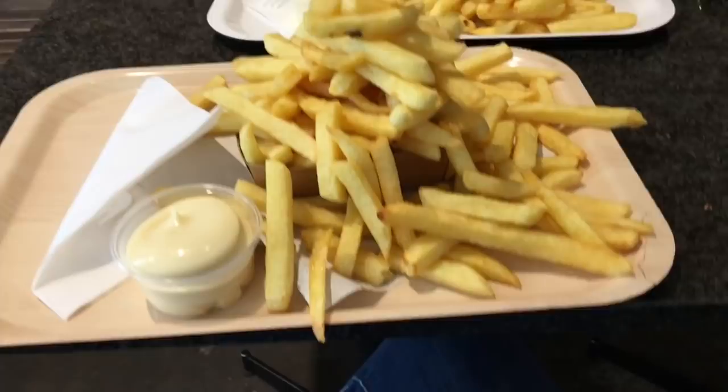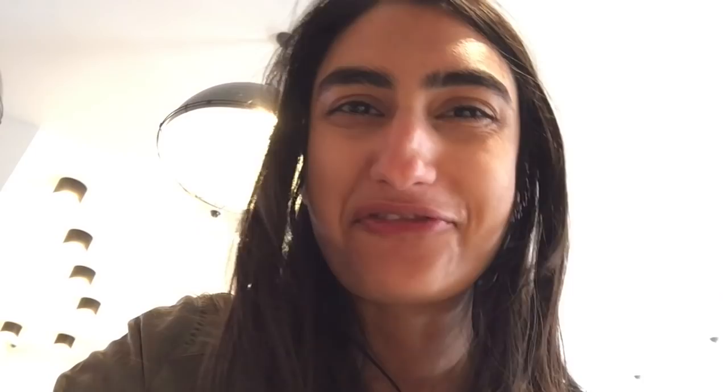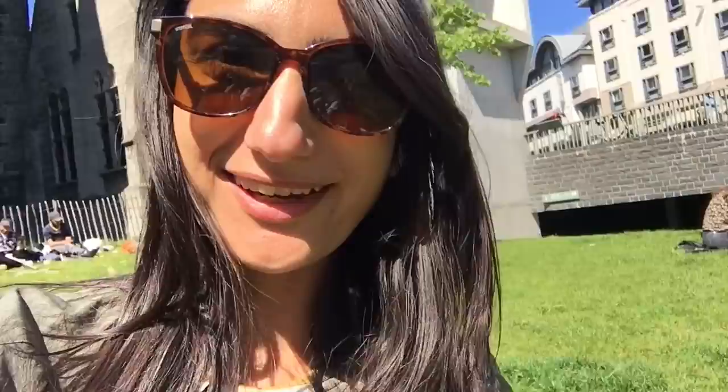I had to get fries in Belgium, and this is the small portion. You won't believe it — I only finished the stuff that was on the tray. Still so much to go — I'm not going to finish this. And after some amazing fries, look at where I'm sitting: in a park just in front of these beautiful monuments.